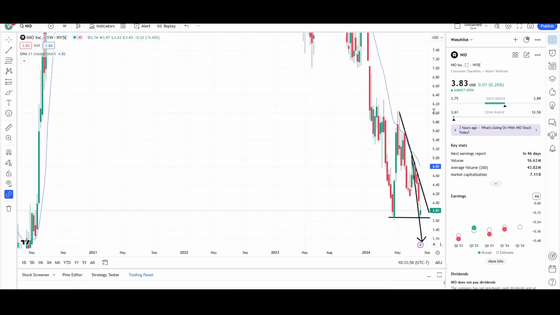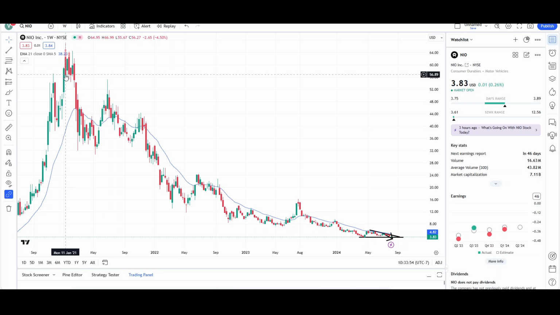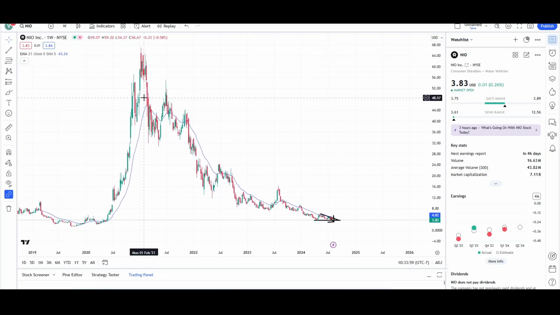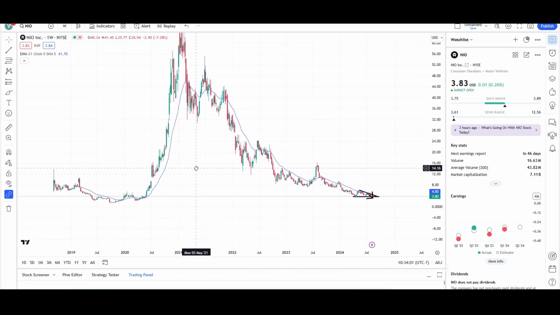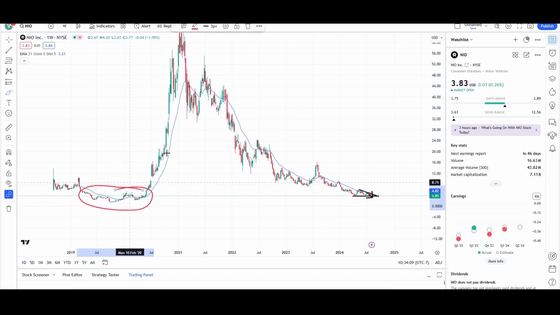Take a look at the weekly chart. You can see that price has been going down for quite a long time now, basically since January of 2021. Next year, January, will be 4 years of a bear market. It's just coming back down to where it was. A lot of times when you see price move up higher and it starts coming back down, it'll come back right to this starting point. So that's what it's doing.